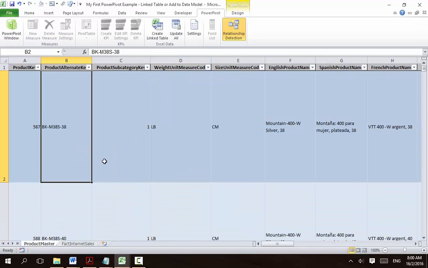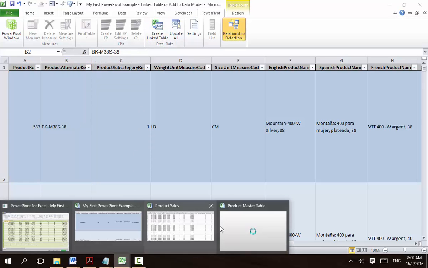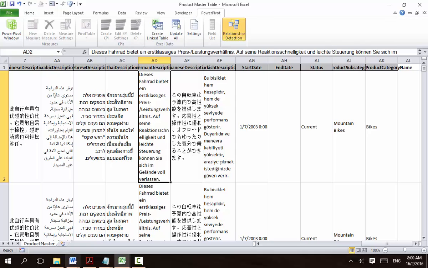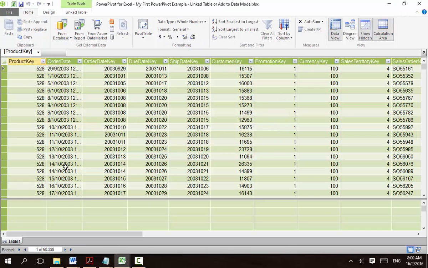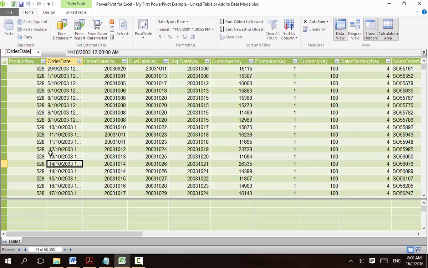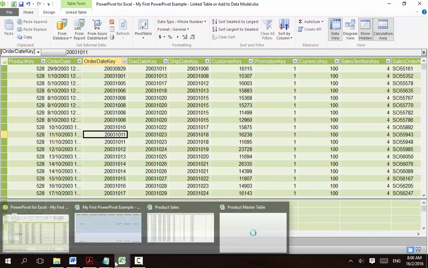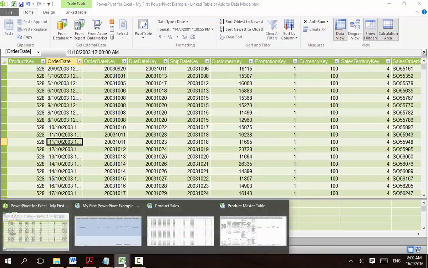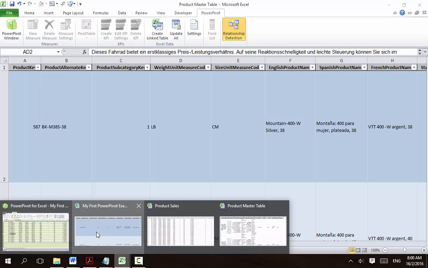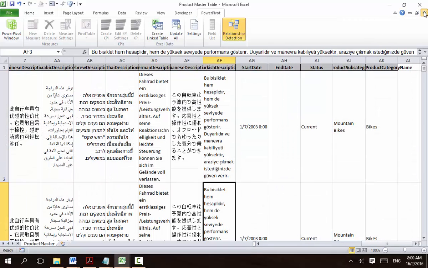Once you've done this, you can do the same for another. This is the product master. We just click Create Linked Table. They are still working on it. So we got this table, and we can change it. Double click it and change the name to, say, sales. Just double click, just like changing your normal worksheet. This is just a demonstration. Let's close this.